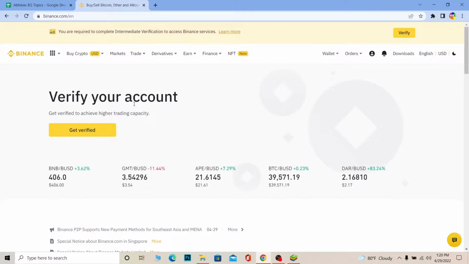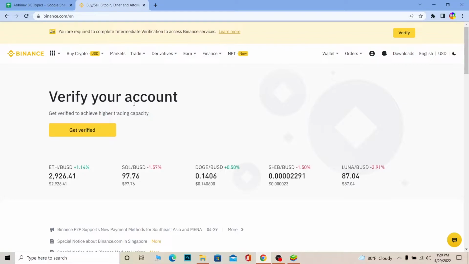Now most people say you can contact Binance customer service, do this, do that. I have tried all those methods and I'm just gonna be clear with you guys. None of those work. I tried to contact Binance customer service so many times, they just deny the request or they just do not reply to you. Like, they don't want you to delete your account for any reason, I don't know why. So there's only disable account. So let me show you how you guys can do that.